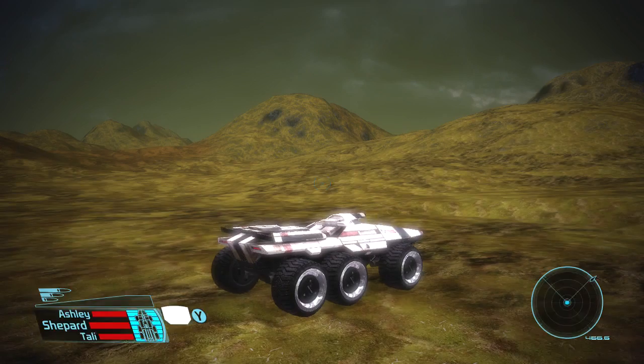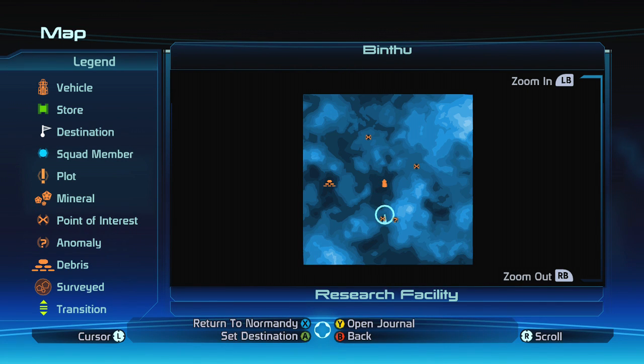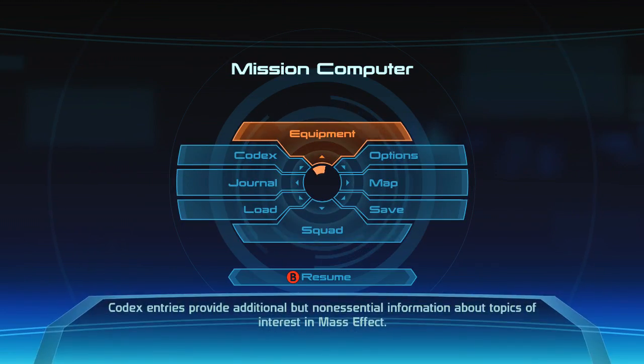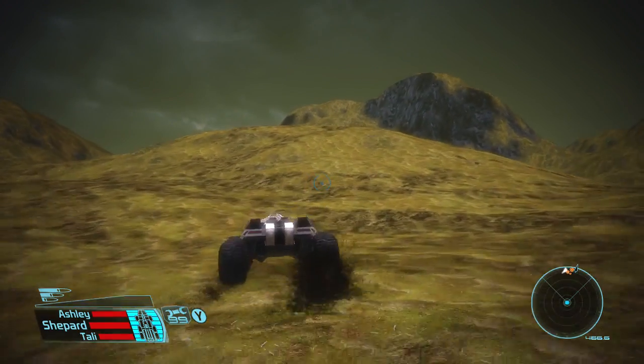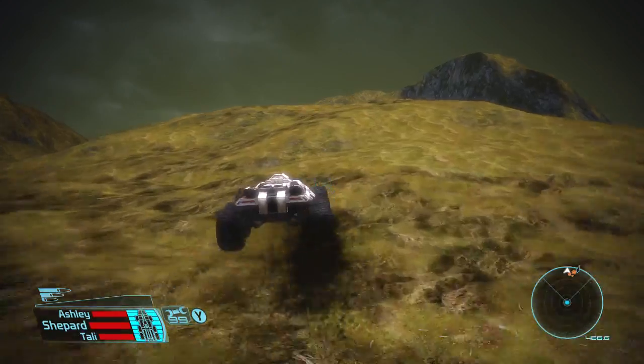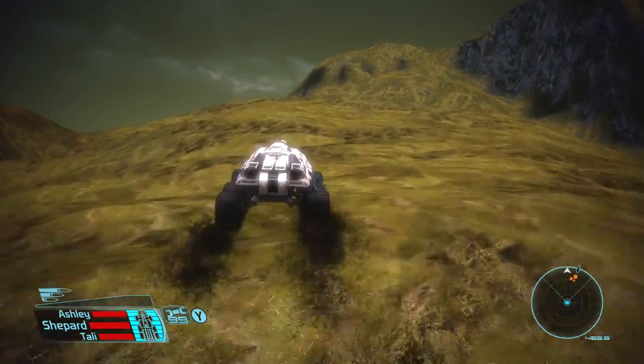Okay, so we're on Benthu, if I'm even pronouncing it right. We do have a map. We have some research facilities all around us. But I think what I'm going to do is go around clockwise. So we'll just go north, straight ahead. We do have some minerals close to us, but we're just going to go past those.